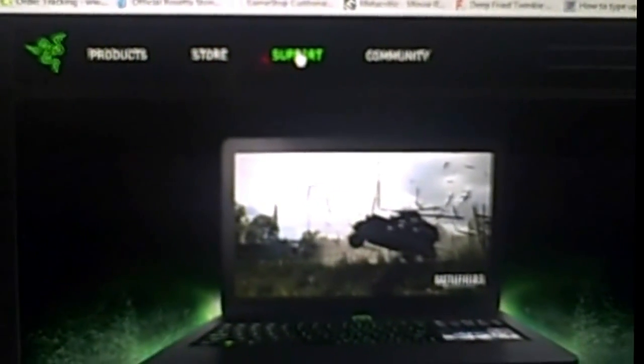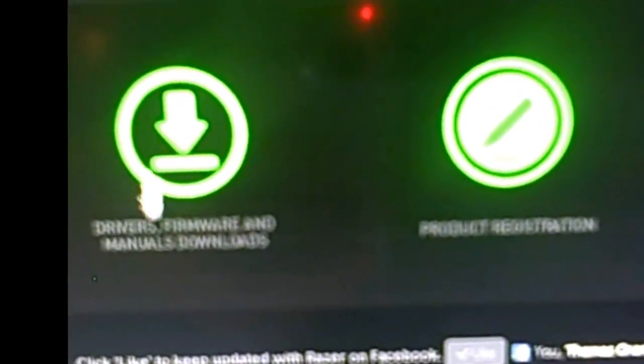What you'll do is you'll go up here to support. There's the RaZER logo, there's products, store, and then support. You'll click support. It'll bring you to this page here. You can register peripherals here, so you can register a mouse, keyboard, headset. If you bought one of their new RaZER blades, it's got its own individual thing here. And what you'll want is down here with this little download symbol.